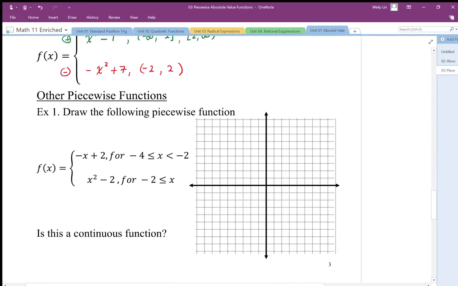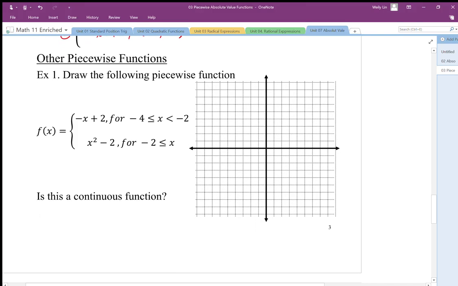So other piecewise functions, we can draw other piecewise functions based on these definitions here. So we've been given a domain for this part of the function. I'm going to graph this function, and I'll do it in different colors here. So this is this portion here. Okay, and this is slightly different: we don't know why it's being bounded in this region. It's not the absolute value. Before we knew that the bounds were based on the absolute value, but here these bounds are arbitrary.